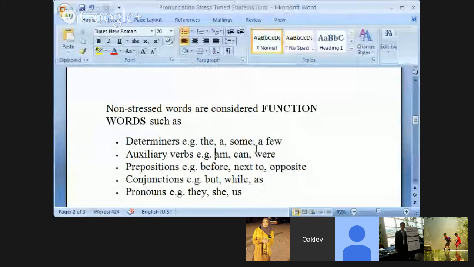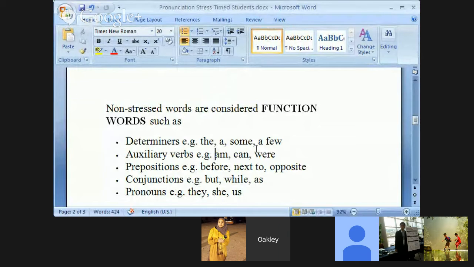Notice auxiliary verbs in conjunction with pronouns, we automatically reduce it into contractions. I had been there. I'd been there many times. So really reduced. Also, in auxiliary verbs, I can put a subgroup of the modals. I might include modals in here. Could, would, should. Often reduced. Not always, but sometimes they are reduced.